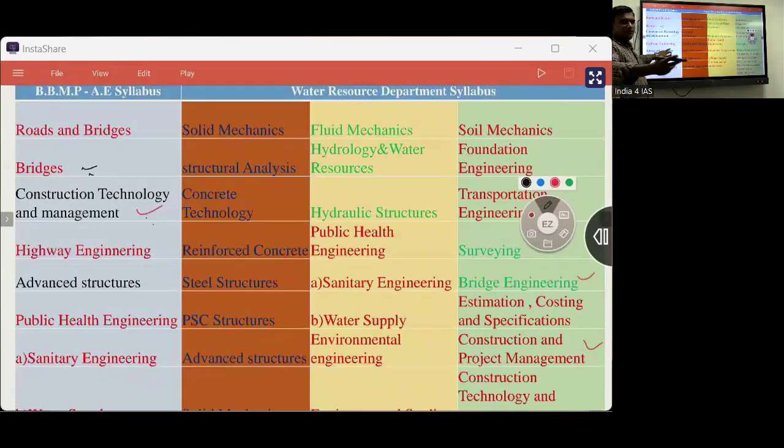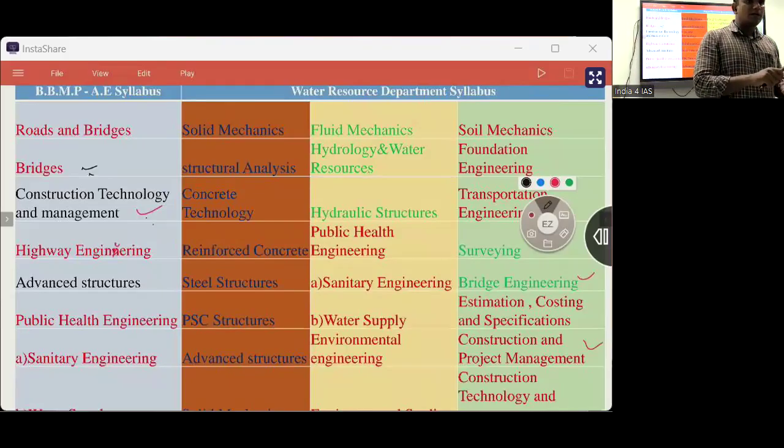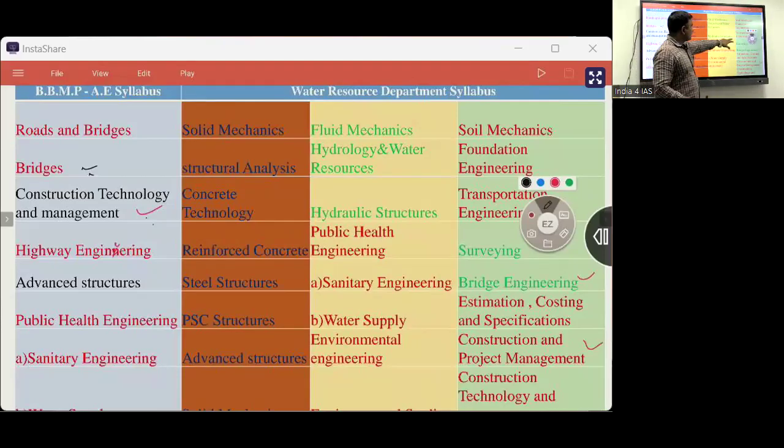Now the bridges, here you have bridges, bridge engineering, same, right? And highway engineering. What is highway engineering? It's nothing but transportation engineering. So transportation engineering is broadly classified into several aspects. One with urban planning, another with traffic, another with materials, nothing but highway engineering. So if you study transportation engineering, it will cover all urban, traffic, and highway. Clear? So these will come under transportation engineering.